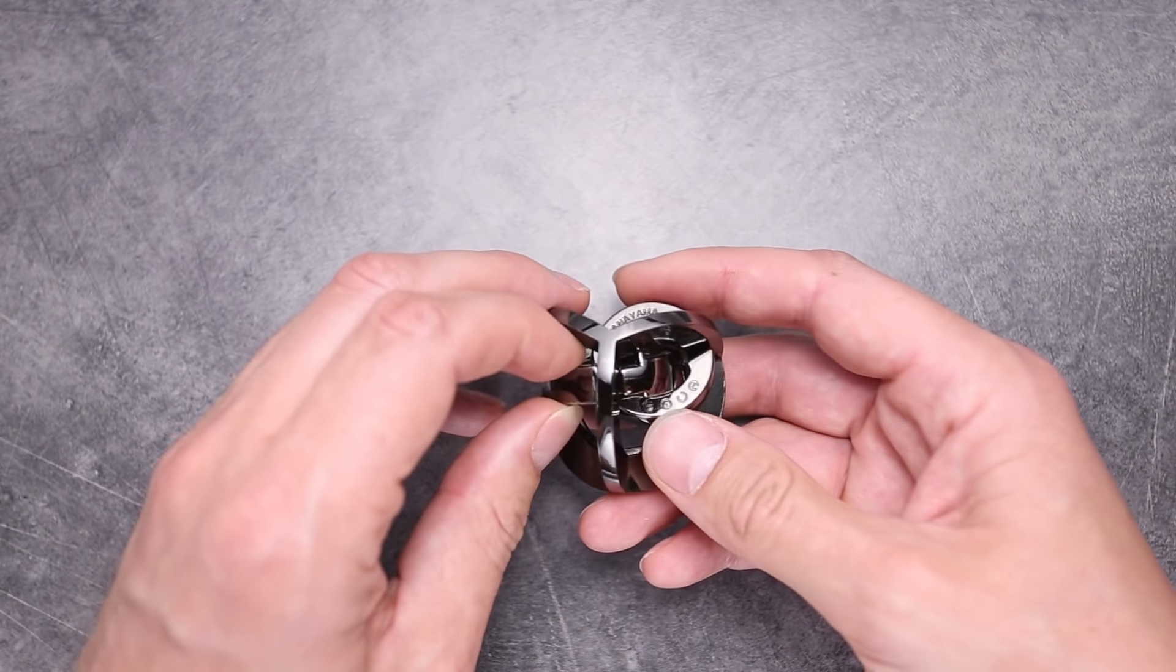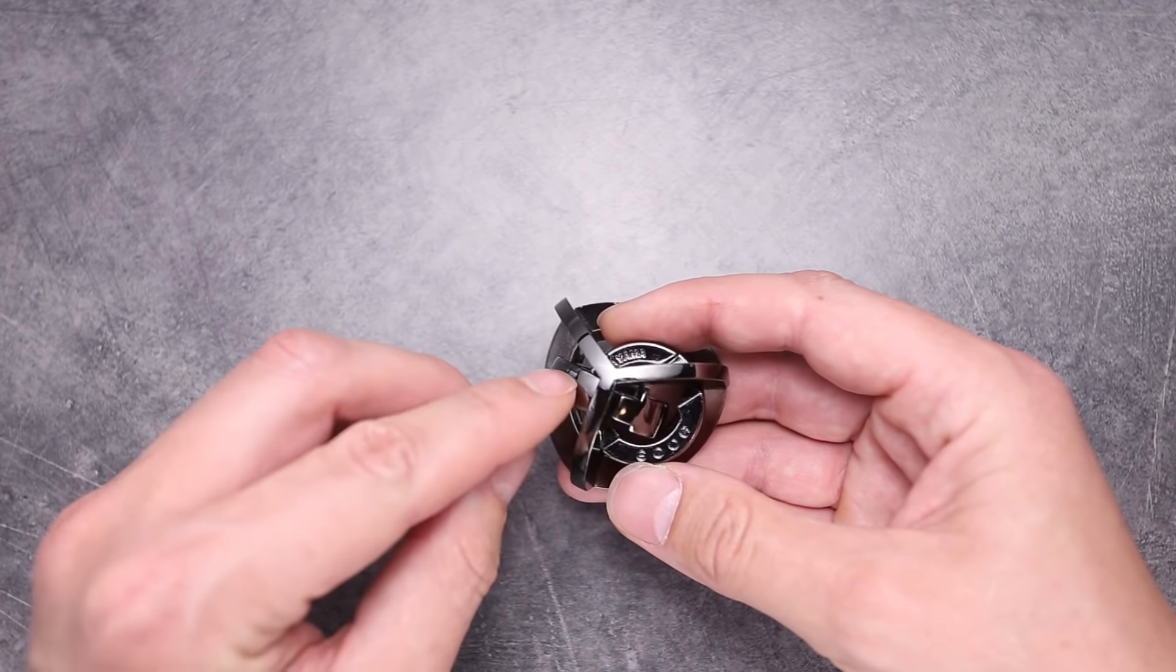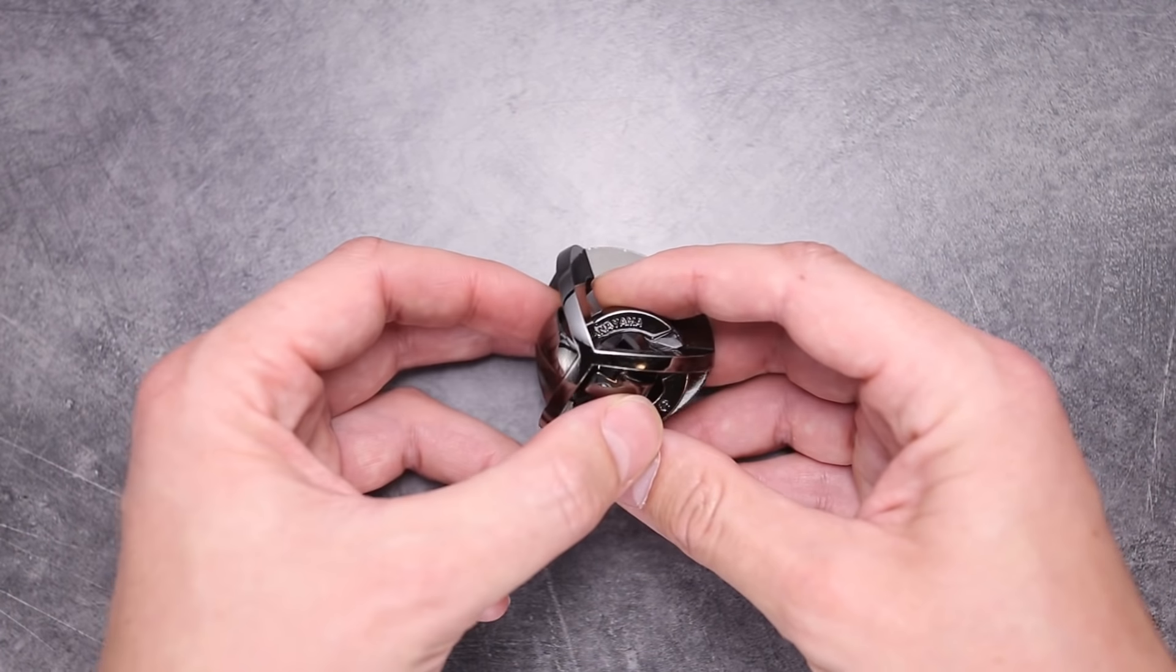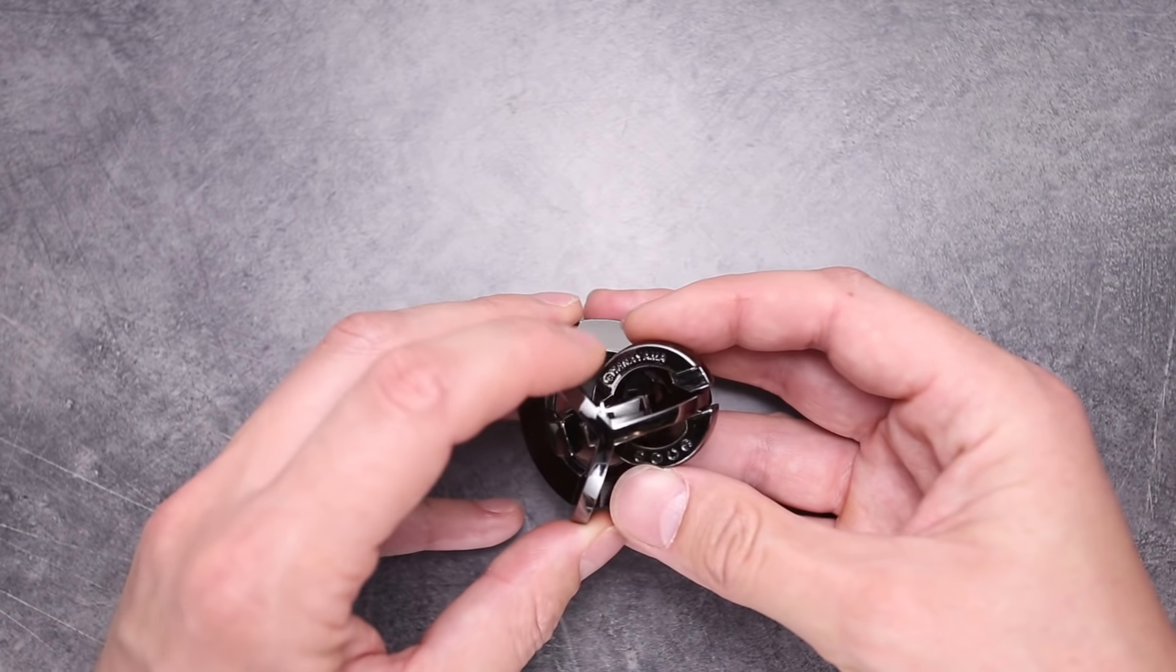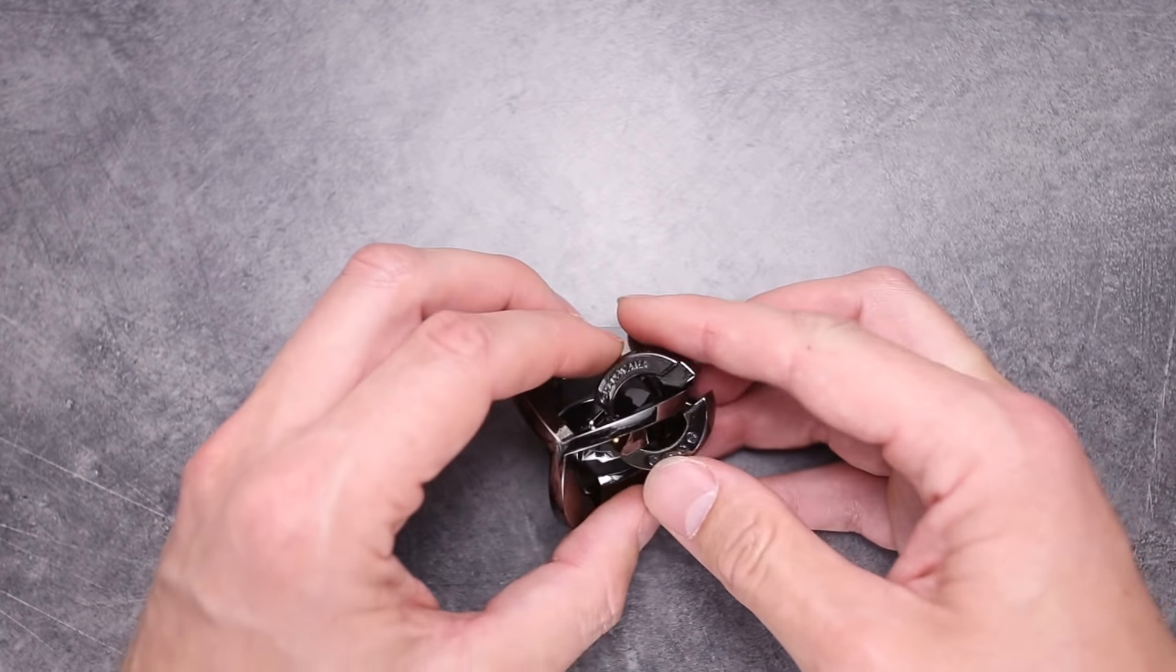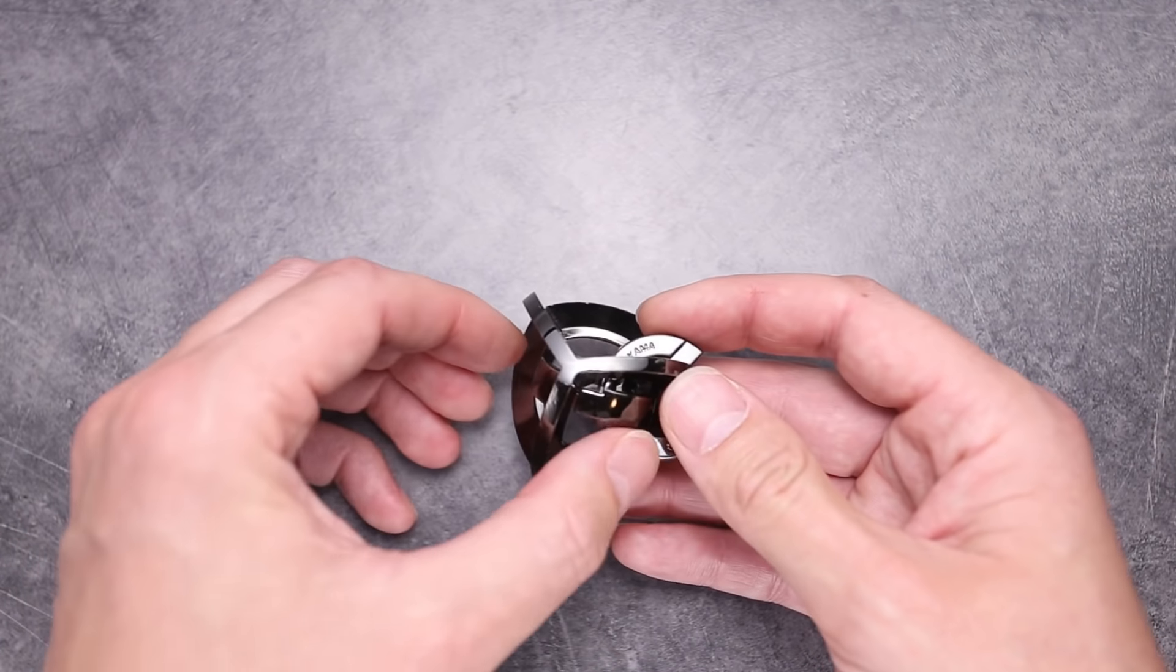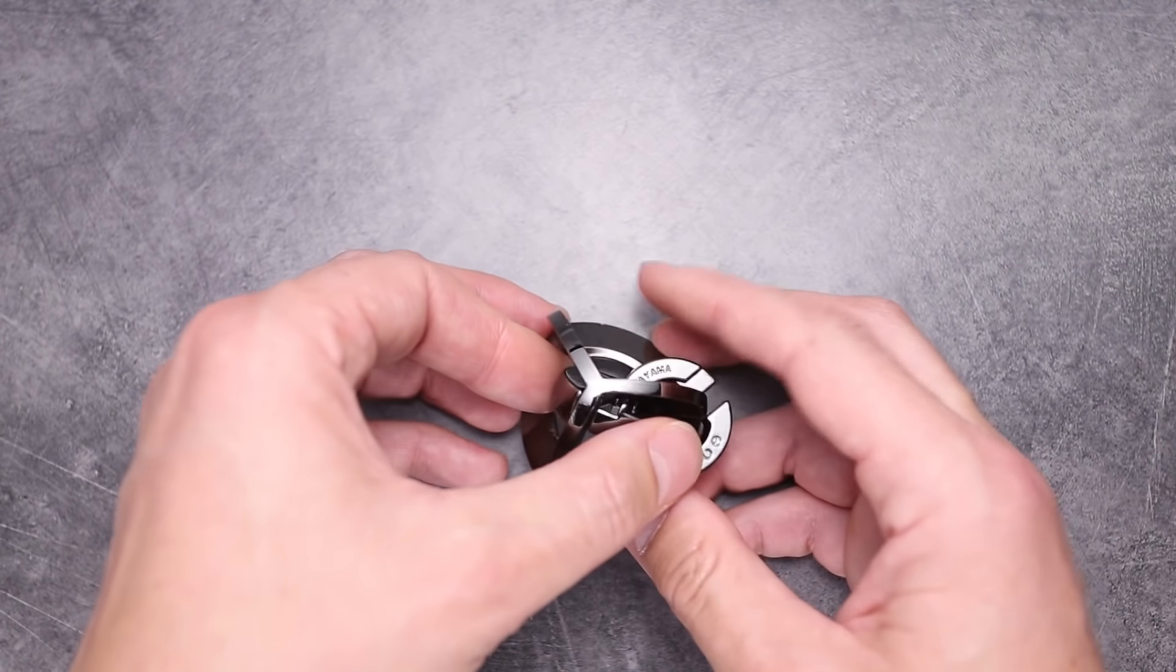The next move, what you have to do is to put the cutout of this ring and this edge like this. To do this, to combine this cutout and this edge, you have to put the Hanayama part like this. As you can see, there is a small cutout right here. And then you have to combine it with the edge like this. That's how it will be really easy to put the second ring on its position.